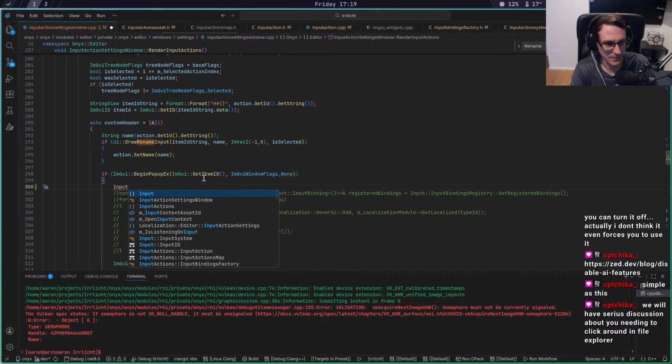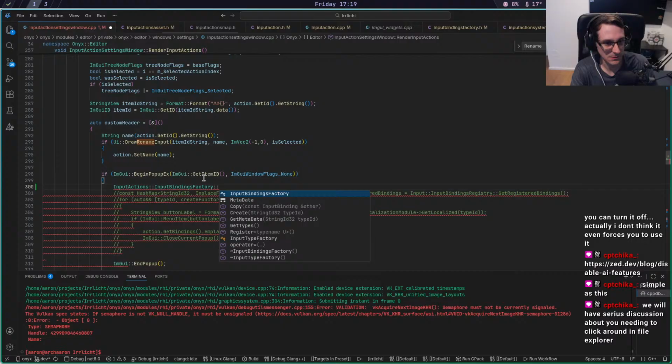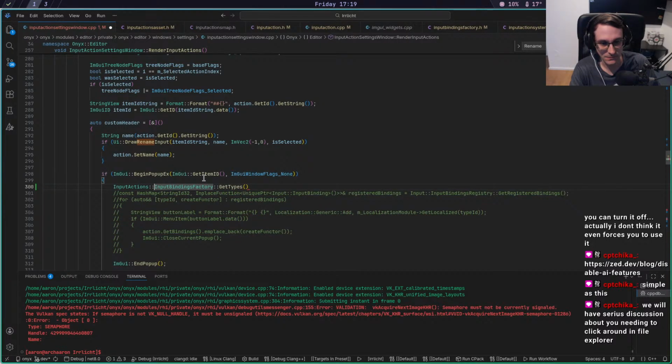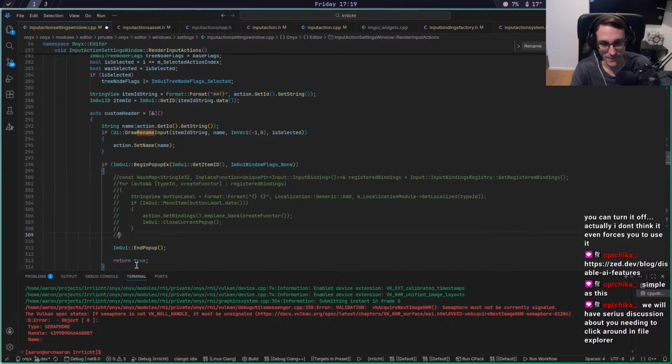Probably input bindings factory. Get types. Let's see. Probably can work like that.